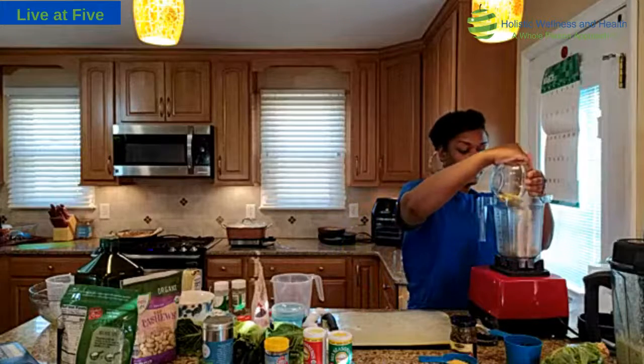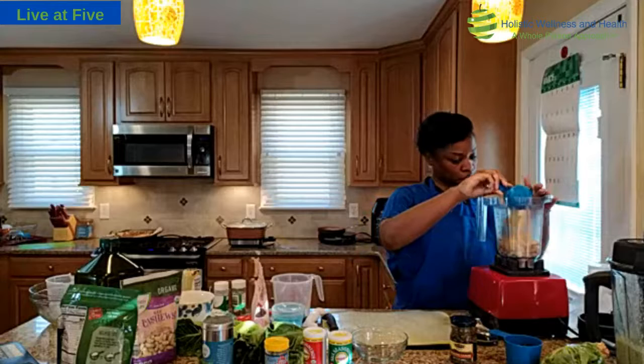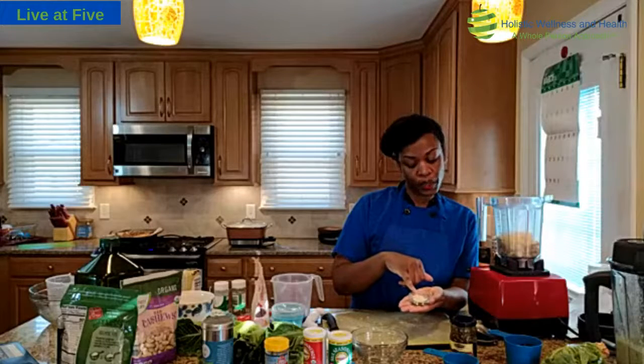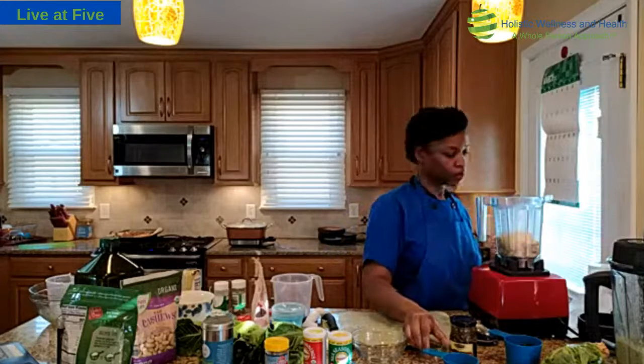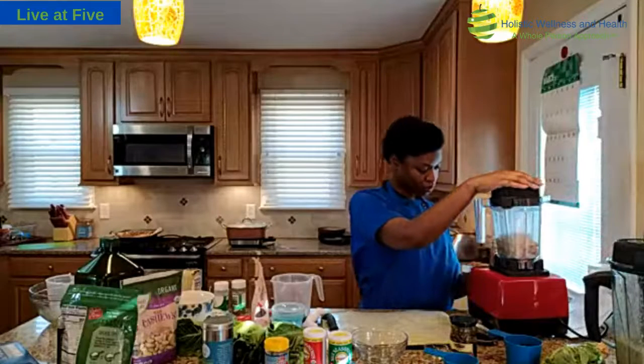So we're going to put in 1/4 cup of nutritional yeast, 1 teaspoon of garlic powder, 1/2 teaspoon of onion powder, and 1 teaspoon of pink Himalayan salt. It's all going in here. And just put the lid on, and that'll be that.